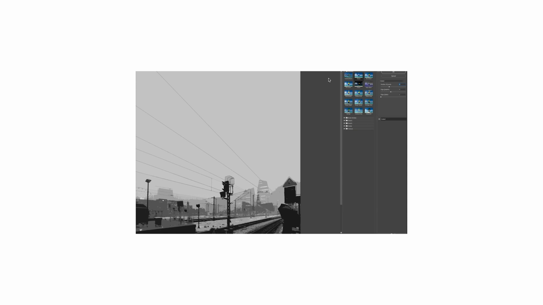Another thing that is also cool is that sometimes it's difficult to read the image because there's a lot of information, like the trees have a lot of information, the city has a lot of information, so it's important to make some abstraction. For that, you can just collapse your image, make it a smart object if you want, and go to the filter gallery and use cutout, and that will simplify your shapes. So you can read what is happening in terms of value, just in value. It gives big chunks of value.